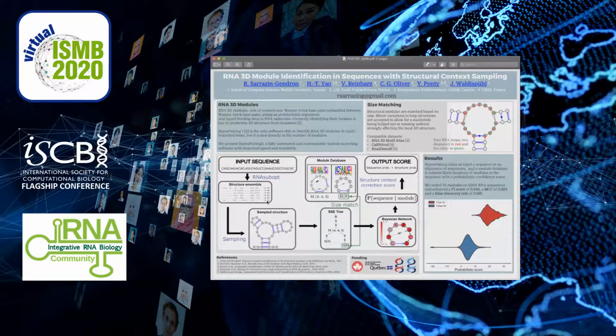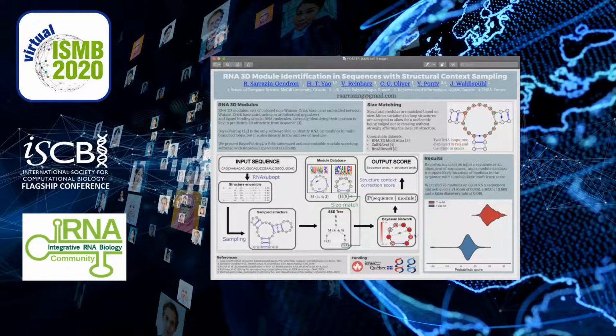So basically, if we have a three-way junction in the secondary structure here, we try to see if we have a three-way junction in the database that matches it. If we do find a match of the right size, then we will use a Bayesian network to score it.